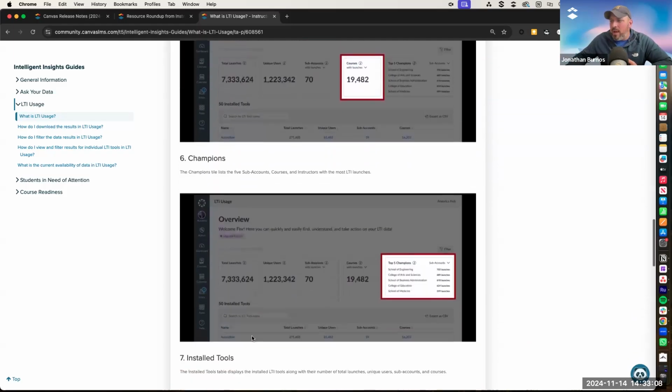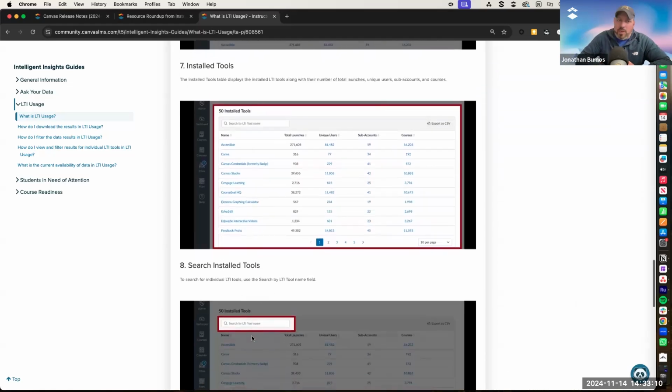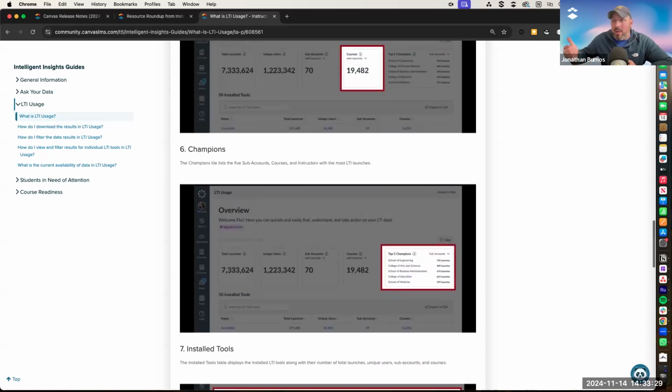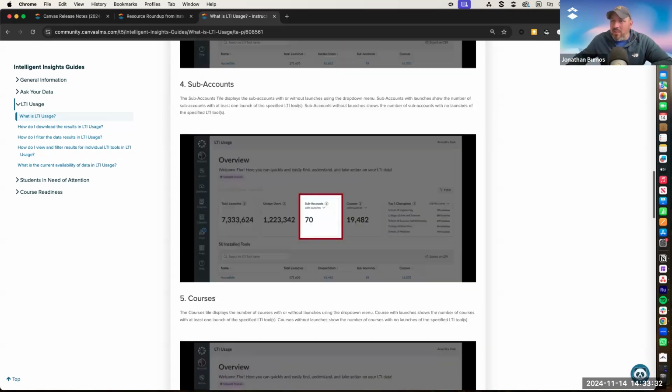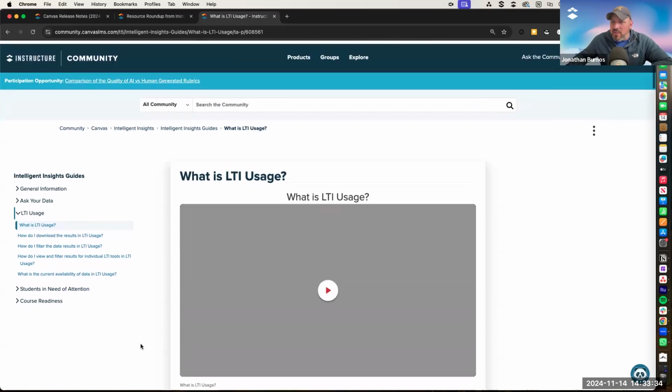There's additional reporting behind this. This has been asked for a long time. There's always interest in LTIs because you can cut out some of the expense that's not necessary, because maybe you can find that same functionality within Canvas and we're level setting to see where that's at, or maybe there's a better LTI out there that's less money, or maybe it's free. That's what this LTI usage report can be for. So definitely check it out.